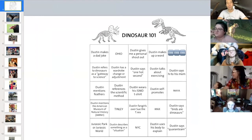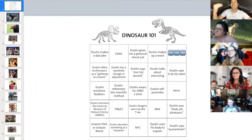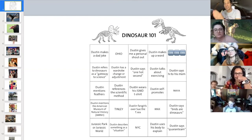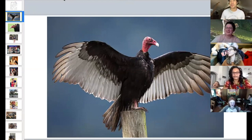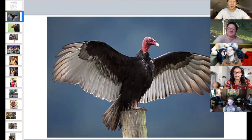But probably even more important, our Dino of the day. You guys have been crushing the paleo art galleries. I've been loving it. Here it is. It is an extant, E-X-T-A-N-T, which means alive today, as opposed to extinct, extant dinosaur. We're going to talk about it a little bit later on. This is it, ladies and gentlemen, the turkey vulture. Misunderstood a lot, but really awesome and deserving of our praise. We'll get into that in a little bit.